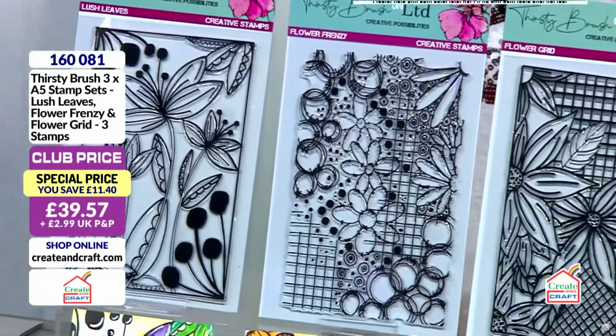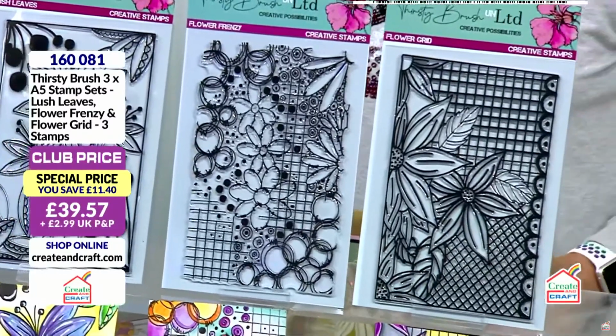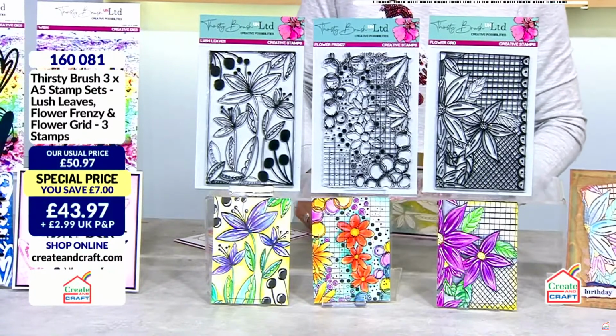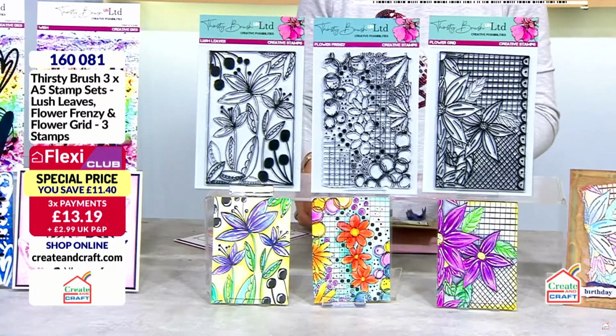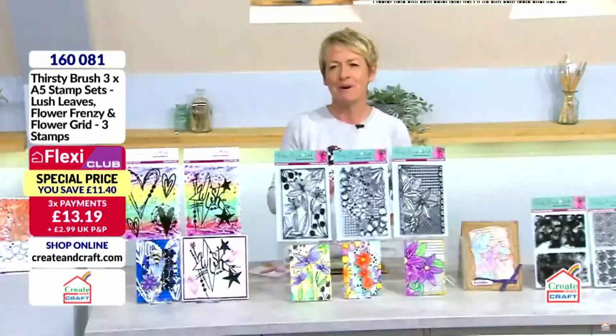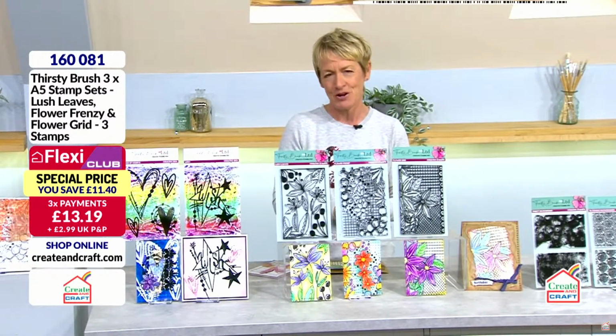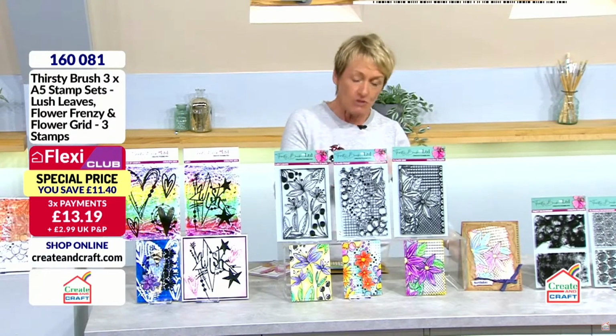160081 is your item number, £39.57. You're saving over £11 as a club member. How about that? And I bet you can divide the cost into 3 payments. Yes, you can. £13.19. Brilliant, isn't it? What a great way to buy. And these are fantastic stamps to work with. They really, really are.